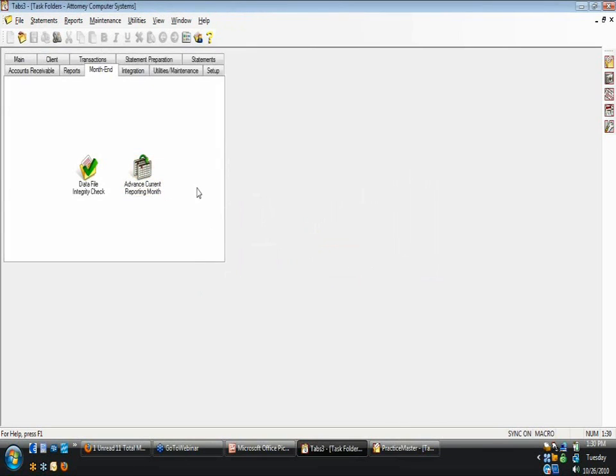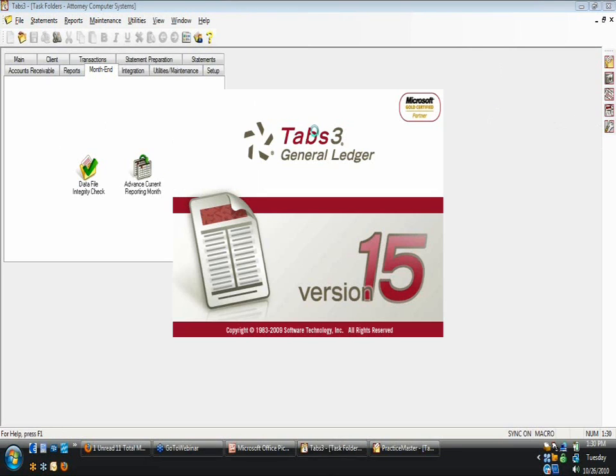Now that's important, especially if you're keeping track of productivity totals, because if you don't advance your month, some of those reports are based on your current reporting month. And if you're back in July, even though you've got statement dates for August, September, October, there's a few productivity reports that run based on that current reporting month. So all that's being dumped into July if you haven't advanced since July. So just keep that in mind. That can skew those. So it's key that you advance that current reporting month every month. And that's in tabs, and it's also in General Ledger, and that's where we're going next.